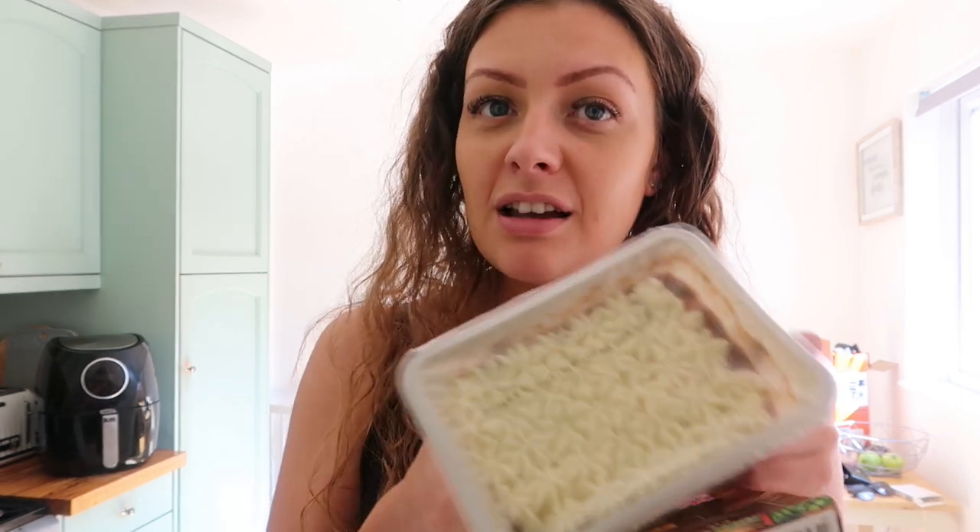So - 'tender British minced beef in a warming gravy beneath buttery mash.' It would be nice - there's a little bit of mash on top. It takes five minutes in the microwave. Cottage pie isn't really my thing but I like it, you know. I'm going to pop it in - not the oven, the microwave - and sit down in five minutes to eat it. Shall I have bread? I'm gonna make some garlic bread for Josh so I'll have some bread too. The bread's not being done in the microwave, obviously.